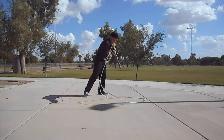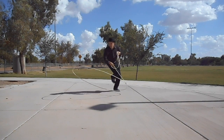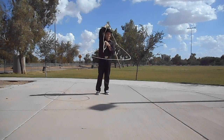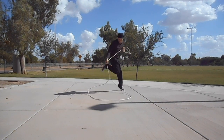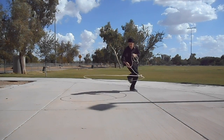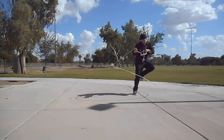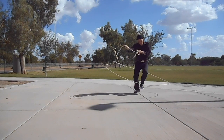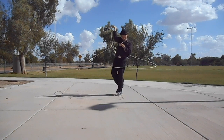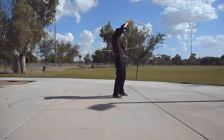Then if you're doing a flat loop or a horizontal loop, you spin it out in front of you. Once you step in the wedding ring, it's going to untwist whatever you did in the flat loop. So the wedding ring counteracts the spins that you do out with the flat loop in front of you, interestingly enough. It all has to do with your hand pointing down, doing the flat loop, and then once you get up, doing the wedding ring, just the fact that your hand is pointed up, even though the rope will come down after that, it's still going to be untwisting.